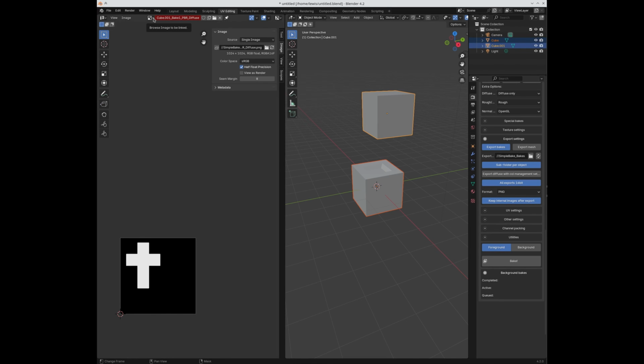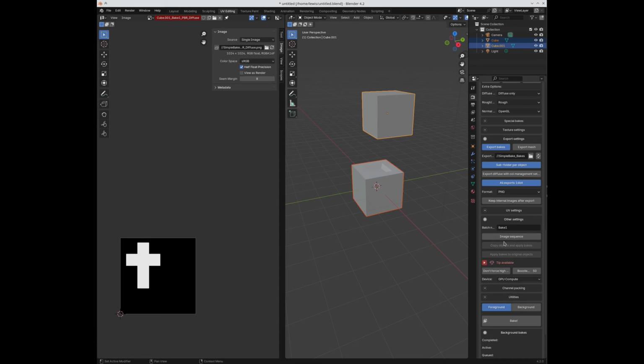And keep internal images after export is exactly what it sounds like. So you see me bake and then look in the file system at the images that it has generated, but those images also exist inside of Blender. If you really don't want them to, those images can be taken away. If you're asking SimpleBake to use the images in Blender afterwards, so we've not talked about it yet, well, there's this copy objects and apply bakes option. If you disable this, you can't enable that because SimpleBake needs those images in Blender to be able to create the material for your copy objects and apply bakes option. But if you don't need them and all you care about is saving the images externally, you might not want to keep them internally. So that's why that's there.